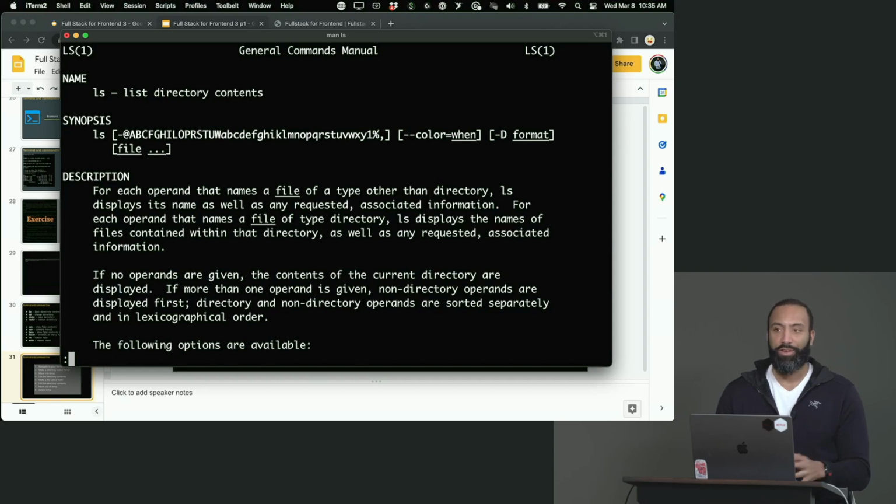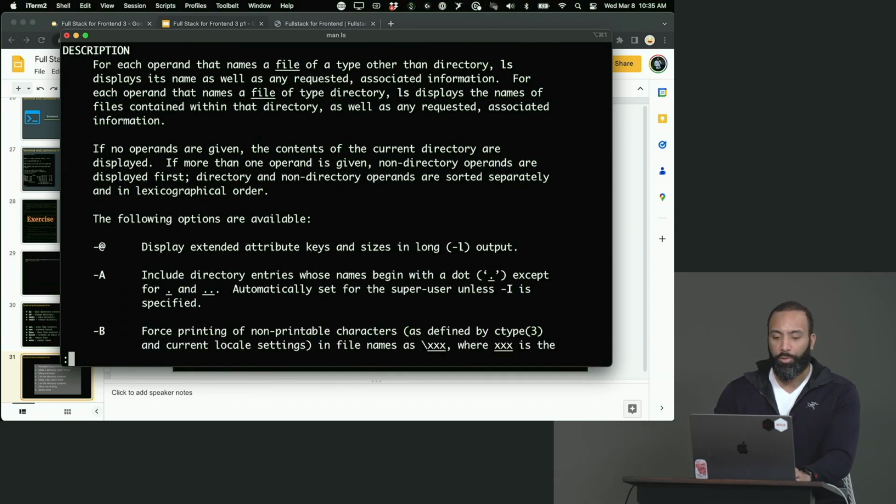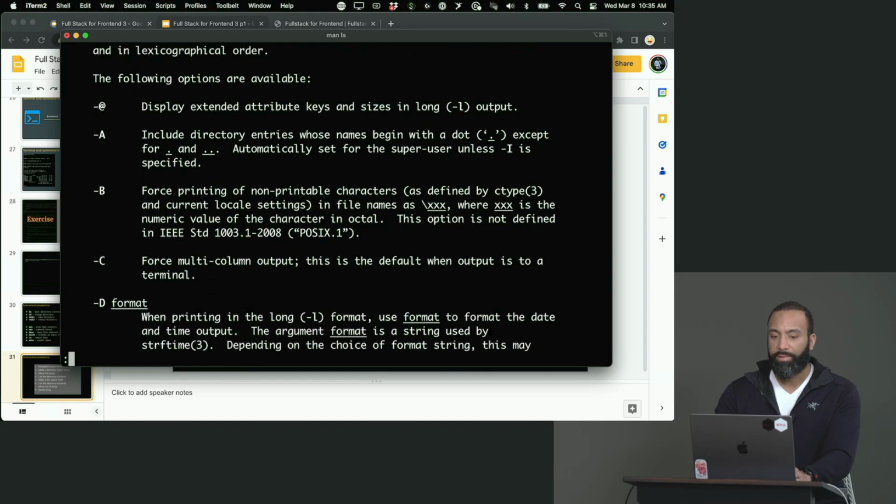Sometimes these have a colorful history of the commands. Sometimes they're snarky. Sometimes they're super deadpan. The man pages are like a hidden gem in the software engineering world. I was really hoping this would explain why ls is called ls and not ld. It does not. But that's okay. If we scroll down, we can see some of the flags that we can use.